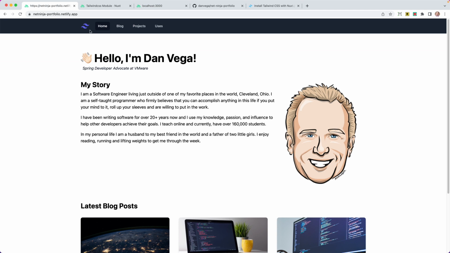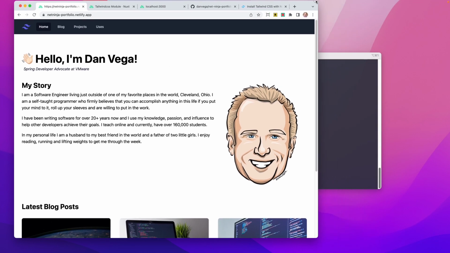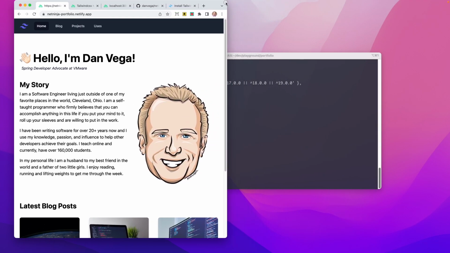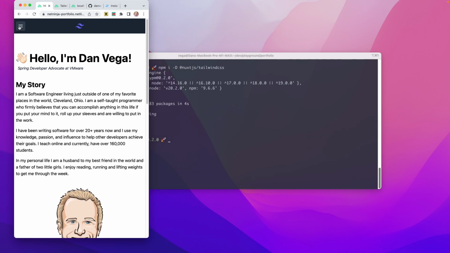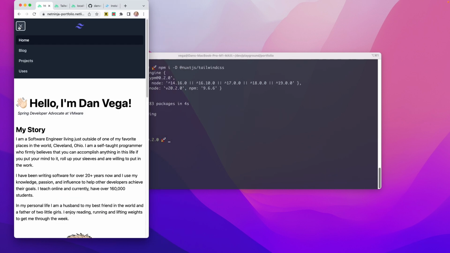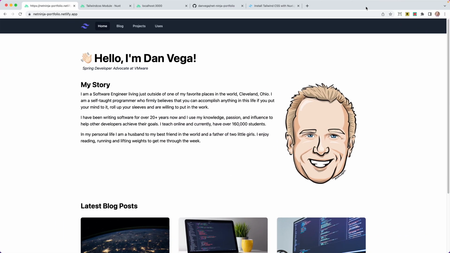So now if we look back at the portfolio, we have this dark nav bar with these pills on it, and those are our navigation items. And so that's what I want to do now. This is also very responsive. So if we come in here and start to take this down, you can see that things change, and the nav bar itself does indeed become responsive, and we're able to use it on a smaller form factor like a mobile device. So that's what we want to do.